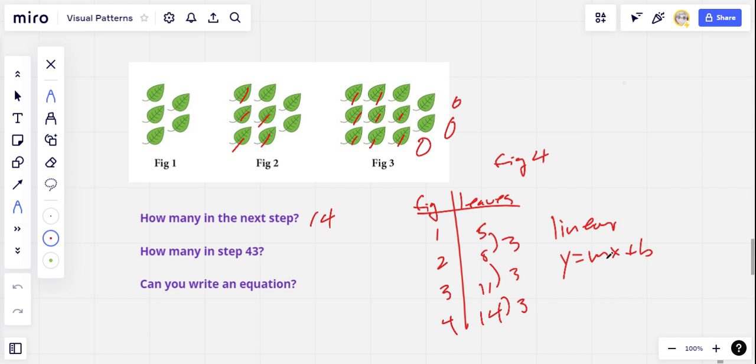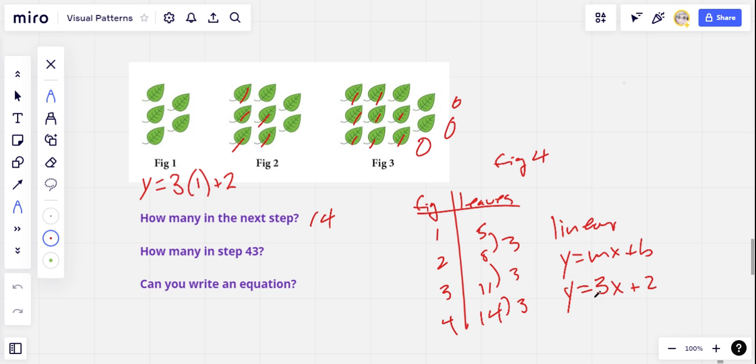So y equals mx plus b, that m, which is the slope of the line, is the rate of growth of our pattern. So that's going to be this difference we found. A difference between each step of 3 means each step it grows by 3 leaves. So we'll put that in for m. So y equals 3 times x. And then the plus b will be whatever we have to add to make this work out with what's up there. So if I tried to put in 1, the figure number for x, this would be y equals 3 times 1. Well, that would only be 3 leaves, and I've got 2 more. So I'm going to have to add 2 to make that work out. So we can add 2 to our equation.